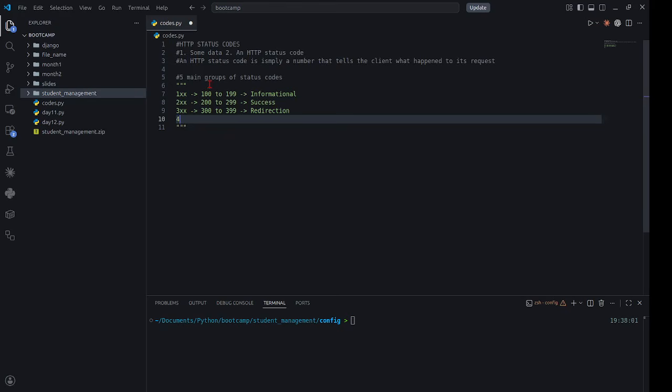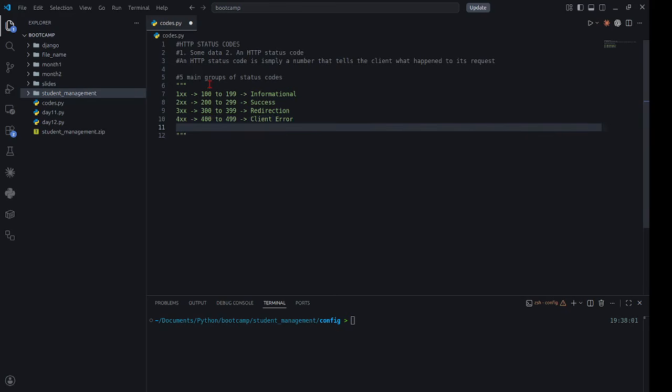Then we have 4XX, which is 400 to 499, which is a client error. And then we have 5XX, which is 500 to 599, which is a server error.